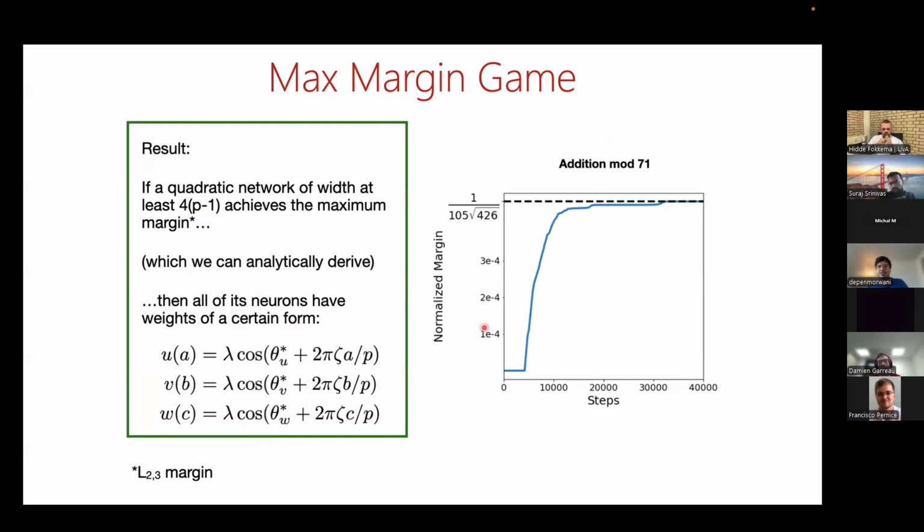And this is a practical run. We trained a net with some small regularization on the norm, and we basically see that it reaches precisely the thing which we have said, this is the max margin, and it reaches that after some amount of training. Okay, so this is the complete result for the modular addition case, and I'll stop at this point and let me know if you have any questions on this part.